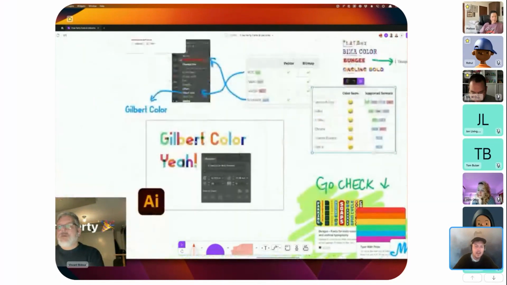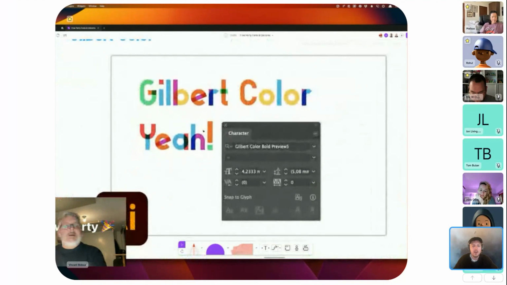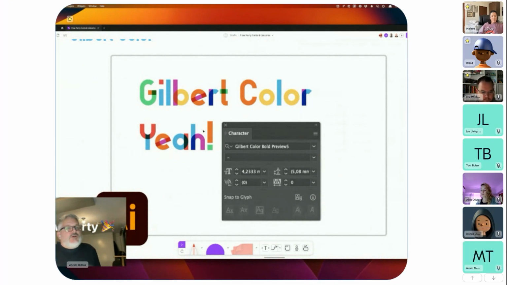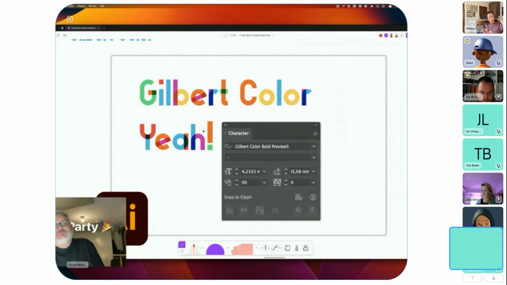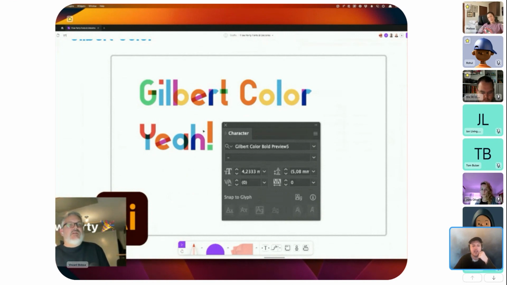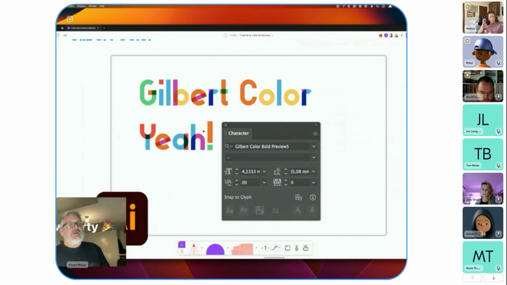How does that work with color contrast? How does that affect color contrast on the web if you can't exactly control the color of the font? How do you deal with that? It's a downside of it.